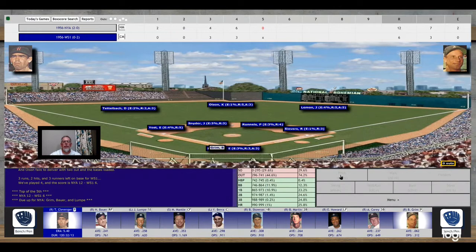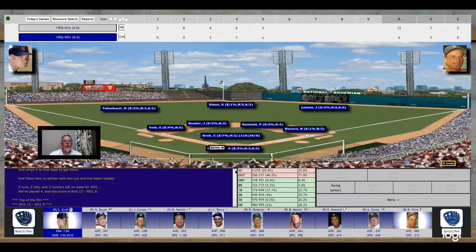And I did not see what that was because I was busy taking a drink. Let's see. Routine roller hit to Martin. He fields it smoothly over to first for the 4-3 putout to end the inning. And we go to the top of the fifth with the Yankees up 12-6.